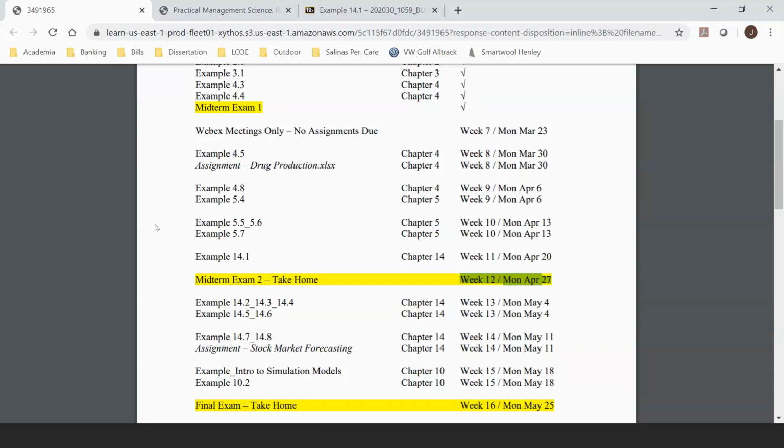I'm not sure of your technology limitations, but I guess preferred would be a Word document or a PDF. But if that's not possible, you can just send me pictures of your work. So whatever's easiest for you, but the smaller the number of documents I receive, the easier it is for me to grade. But if you can't do a PDF or a Word version, then you can send me the pictures of your answer sheet.